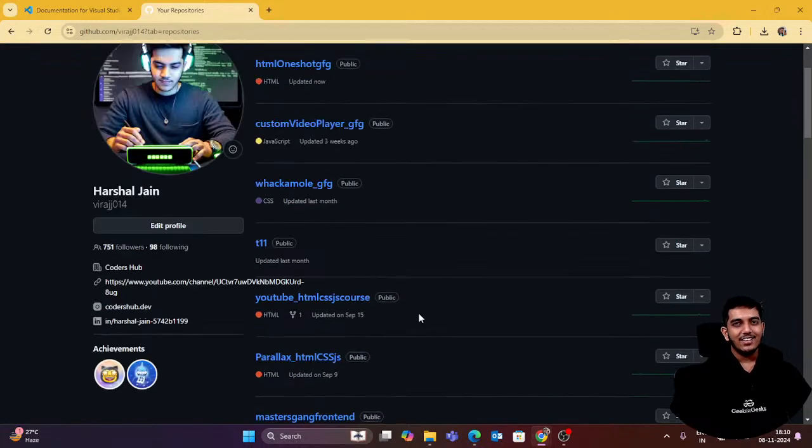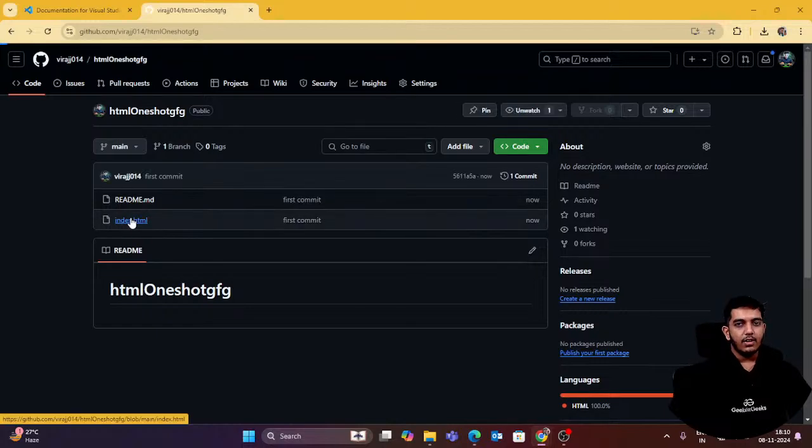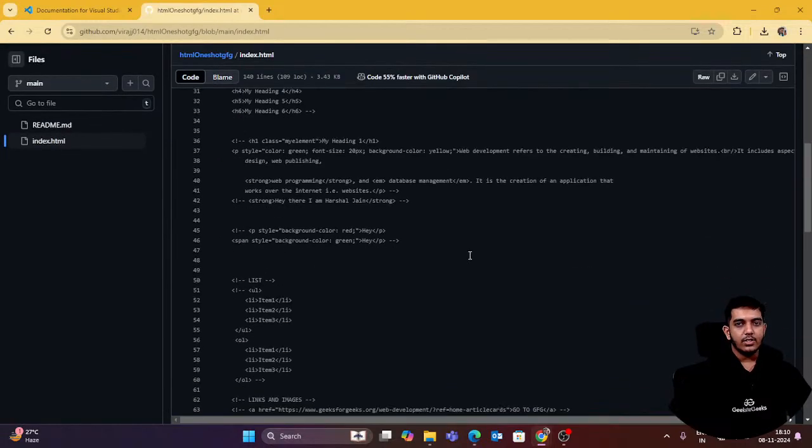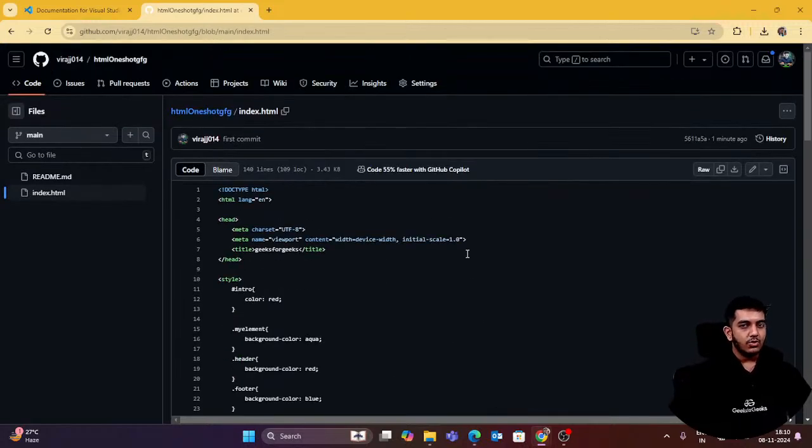Anyway, this is where you can get all of my repositories. One of them is HTML one shot GFG. If you don't find it, you can search the repository name here. Inside this, you'll get today's source code. We have index.html, which contains all of the code which I created today.